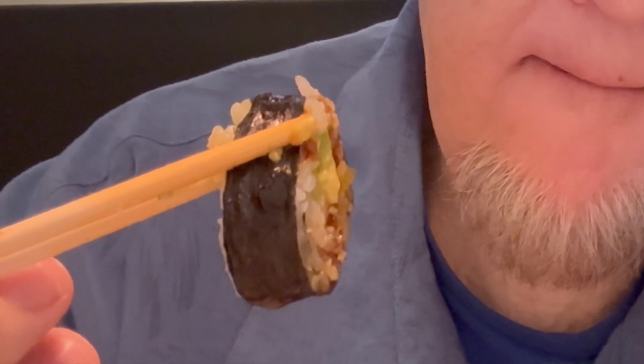This looks like it was covered in wasabi, avocado. I believe that there's some salmon in here and eel sauce. Tempura shrimp. I would say that's somewhat of a hybrid roll. Somewhere in between, you get the fresh cucumber and the flavors there, with just a little bit of the fried shrimp tempura. So a good halfway point between something that's cooked and something that's not. This roll here, look how pretty that is. Again, we have some shrimp tempura, avocado covered with crab salad and eel sauce, and it's pretty good.